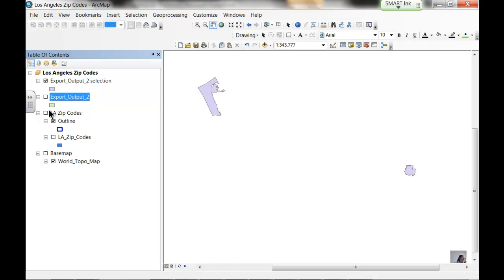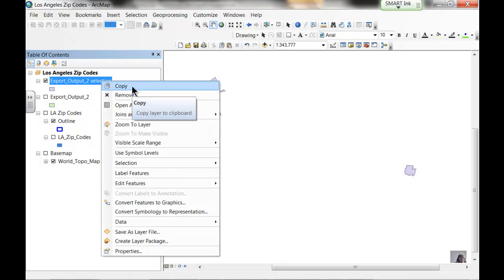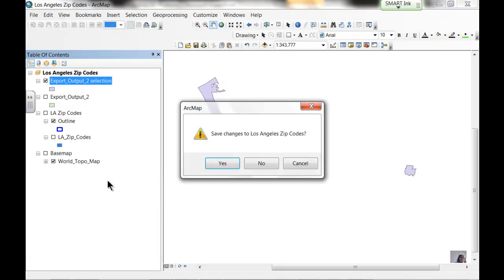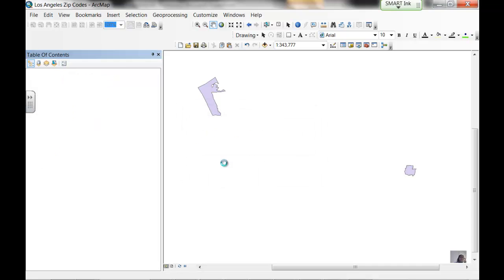All right? And I'm going to do 1 like this every day. And basically you do print screen and you identify the zip codes for your area. You do 1 inside all the zip codes, and then you do 1 where you actually created a separate one. So ideally here, when you save this one and you export it, let me see if this works. If you copy this one, see, this is kind of when you're pushing the envelope, and then you open your example map, save changes, yes.